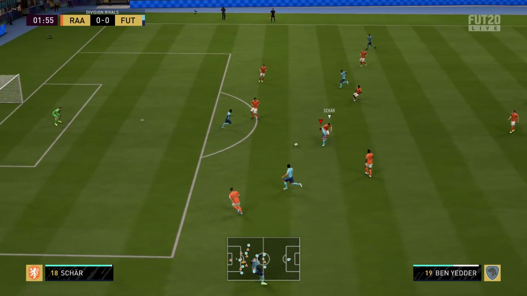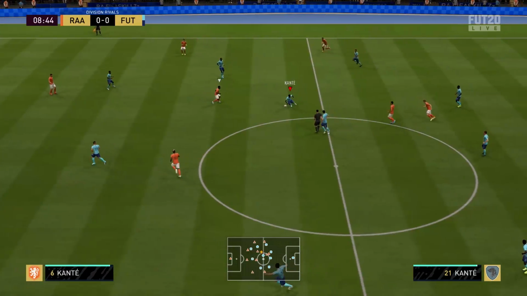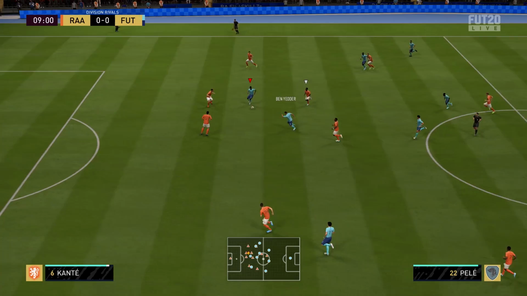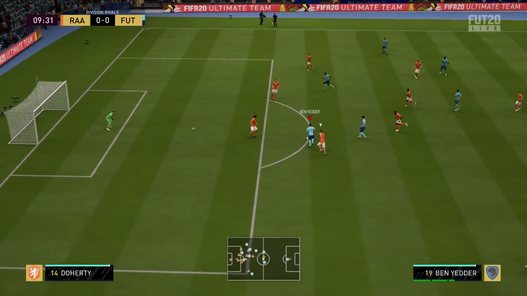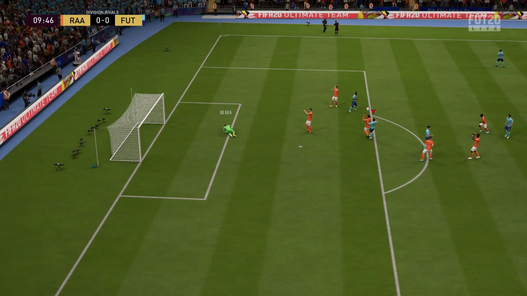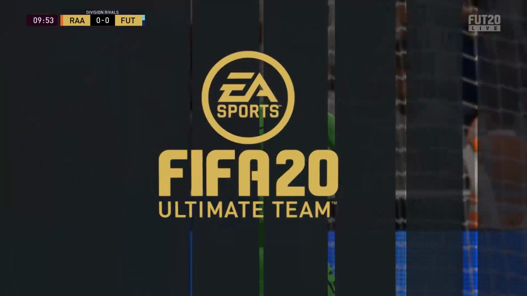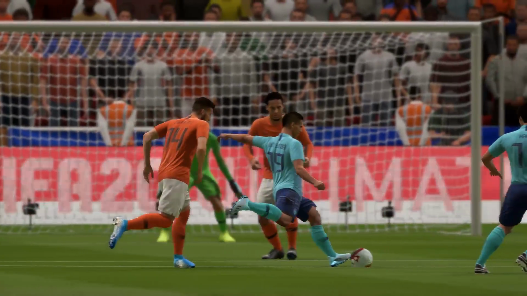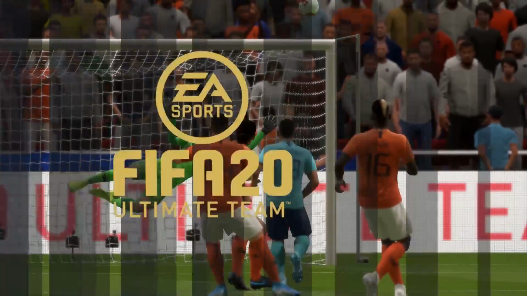Early chance for Ben Yedder, who's going to try and scoop past Shah. He's being knocked off the ball, but Kaka will pick up the ball. Kante slides it into Ben Yedder, who's going to get it to Pele, who's going to hold up the ball nicely. Fans the ball to Ben Yedder, who goes for the finesse, and that's a very good effort. That's a really good save from David De Gea there. Brilliant finesse. This is a class save. Look at that.